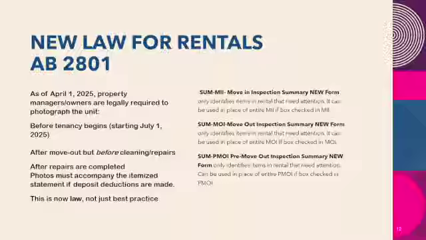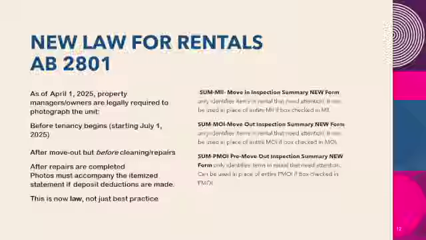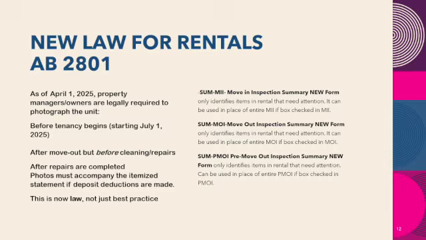I will tell you there is a quick guide for that also that you can find on C.A.R.org, and I'll show that here in a little bit. So some of these new forms include the SUM-MI, Move-In Inspection Summary. That's a new form that only identifies items in the rental that need attention. It can be used in place of the entire MII if the box is checked in the MII.